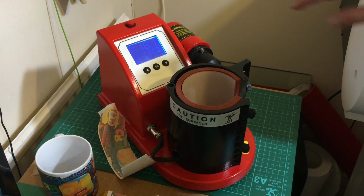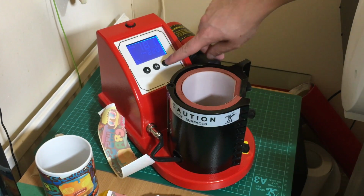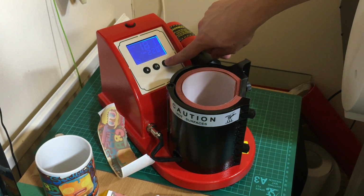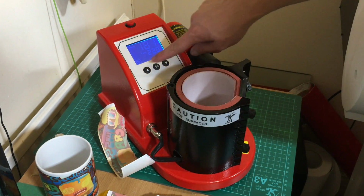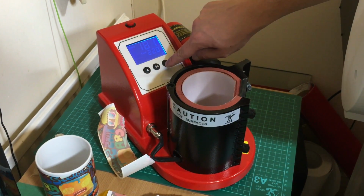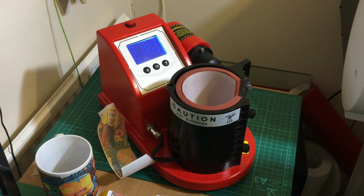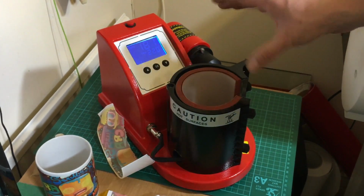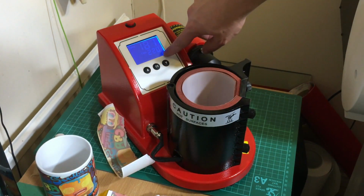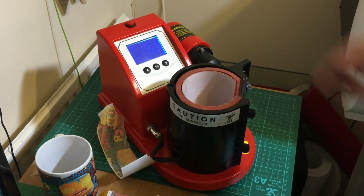Ladies and gentlemen, I noticed there is another number here, and I don't know what that means. So let's play with the buttons and see what it does. It just reset to zero. Oh, okay, I already know what it is. This is counting the mugs you already did. It shows how many times the heat press closed itself and opened, so it's quite handy if you want to know how many mugs you pressed already.